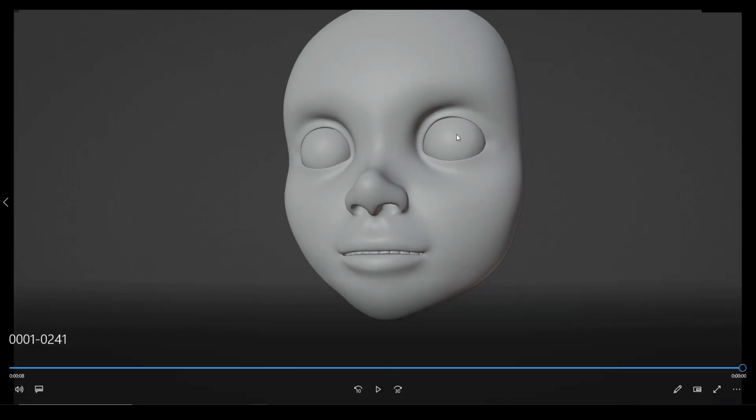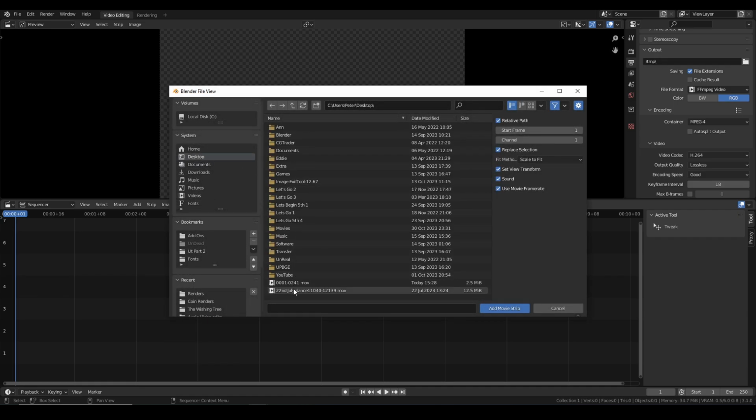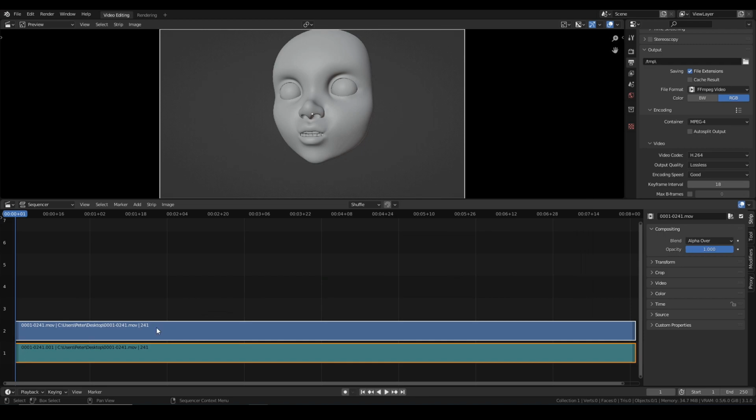But also doing it like this is a good way to check your animation flow, because you can render it out. Sometimes when you're watching it in the Blender viewport, it's a bit slow, a bit laggy or whatever. So if you just render out the viewport animation, you can turn on subdivisions as well. It renders quite quickly. So then if I open up, for example, the Blender video editor here, add in that movie. Yeah, just add that in here.